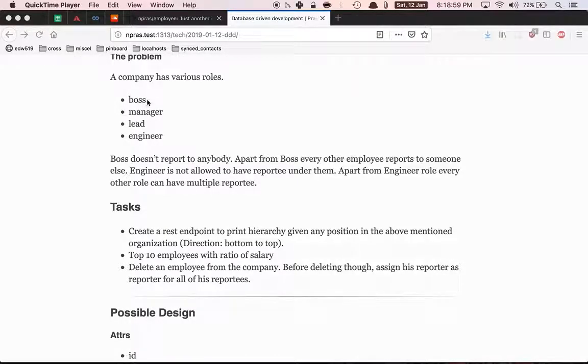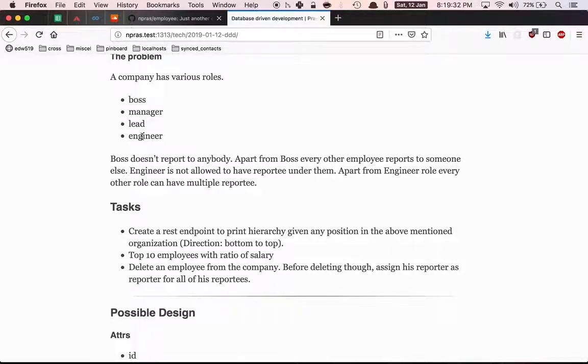So a boss will not have anybody superior to him, and similarly an engineer will not have anybody reporting to him. So we have this kind of linear hierarchy. Forget about Facebook's open office and startups' open culture, like flat hierarchy. Here we are just designing an age old system. So what we have here is a linear system where any employee is going to have one or more people report to him, let's call them reportees.